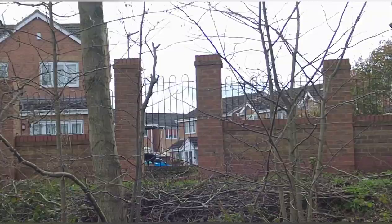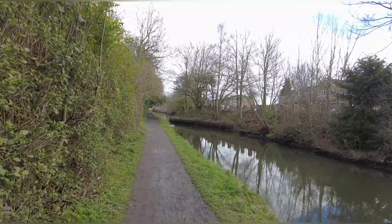But I think we are coming to some other bridges. We've got Uncle Ben's Bridge many years ago. I will show you a photo when I get to the bottom. There actually used to be a factory there. I will try and find out what it was, but it is really quite interesting.